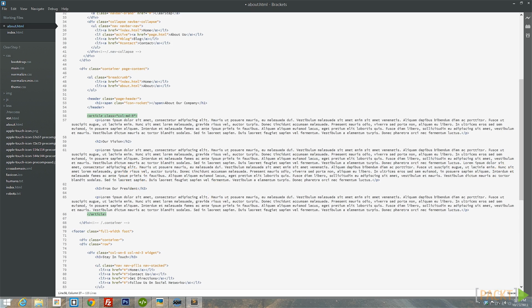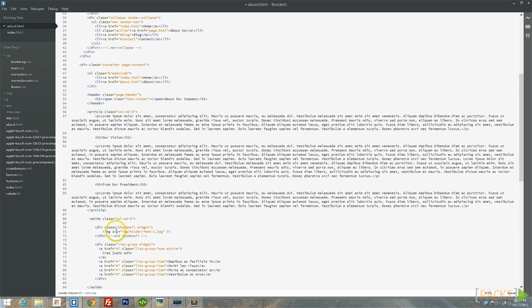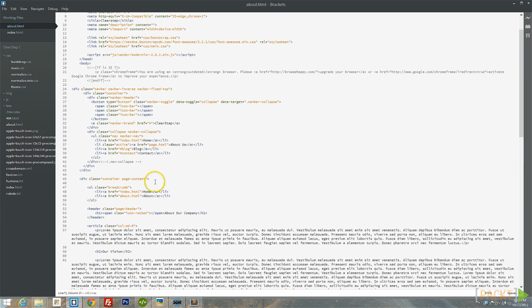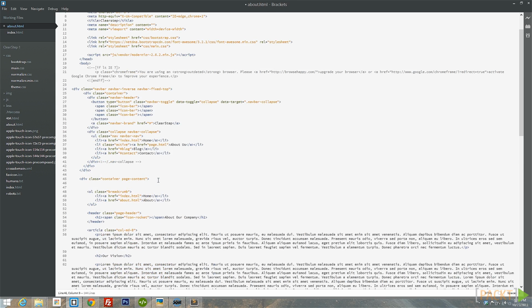We're also going to include a sidebar within our page content and within this page container. Our sidebar will be a column medium 4, so 4 plus 8 of course is 12. So we've added up to that 12th grid, and this will fit within our row. One more thing is we do need to place a row within all of this.